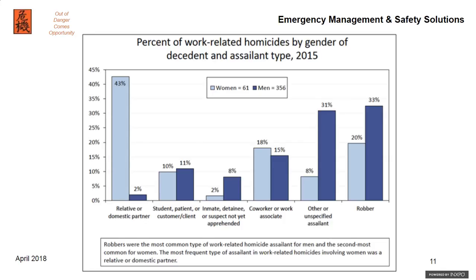And one more statistic I'd like to point out to you is where these actual incidents are occurring and also what they're caused by. So when you look at this particular slide, you're going to notice right away where some of these homicides are coming from. And the biggest numbers are either a domestic violence situation or a robbery. But there's also, as you can see, coworkers, inmates or detainees, and also students, patients, or customers or clients. The vast majority of these homicides are people that are known to us, not the person who walks off the street randomly to kill folks. And also notice where the gender issues are, that a vast number of homicides at work are women.